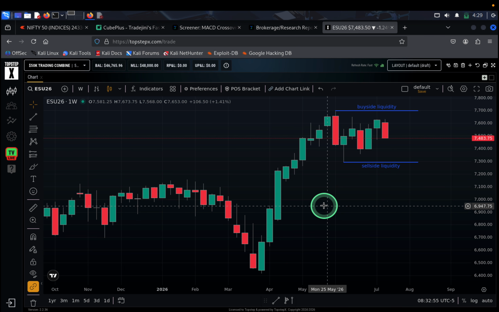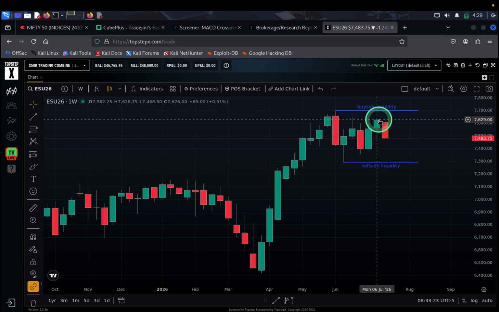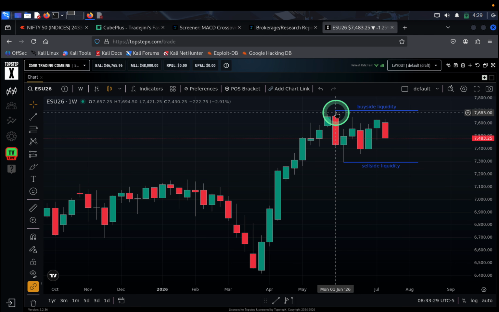Liquidity pools are the places in the market structure where people have placed their stop losses. Retail traders, especially, work on resistance and support. Out of let's say 100%, 65 or 70% of retail traders work on resistance and support. So they have marked their stop losses here and gone long. In the process of going long, there are other traders who are facing this resistance point. If it comes here, I will short and the stop loss would be above this.